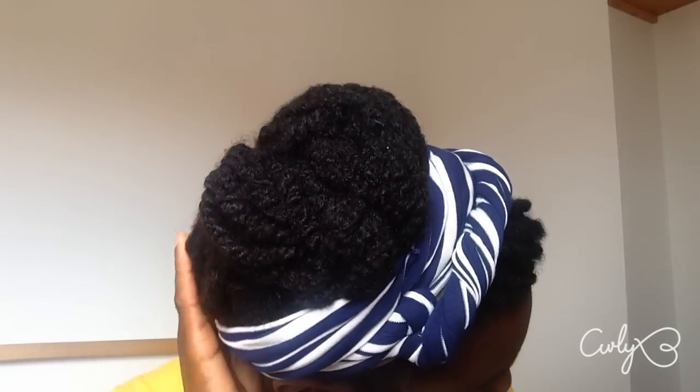And what I've done, as you can see, is put in some loose 2-strand twists, and I did this last week. I'm going to try and keep these in, and try not to touch my hair too much unless I'm moisturising it, giving it a rinse, washing it, or applying oils or oils and butters onto it. Apart from that, I don't want to do any daily styling or tweaking, just to give this area a chance to retain length a bit more.